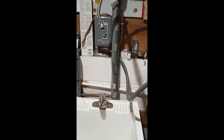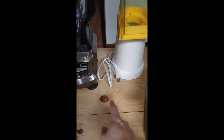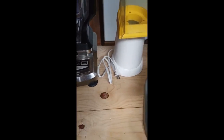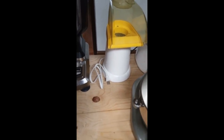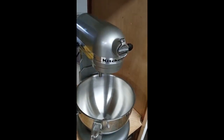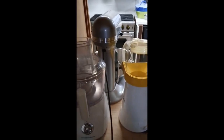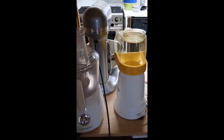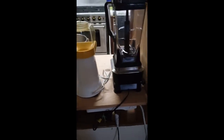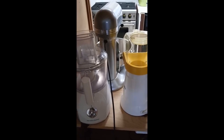Here's a cord-and-plug appliance in the kitchen — a KitchenAid popcorn popper. You see a ground prong on that? You do not. Not required. Why? Because it is double insulated — you can't touch it and get shocked unless you take it apart. The mixer is on a grounded cord because the engineers who made it determined what grounding is or isn't necessary. That is a function handled inside the unit, just like it is inside an amateur radio transceiver. Do hams go around their kitchen grounding these appliances? No. So why do they ground their amateur radio transceivers? Because they're believing old myths and fairy tales from the antenna systems of ancient days.